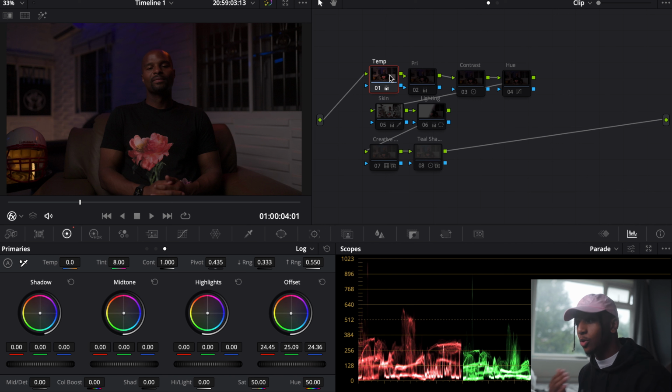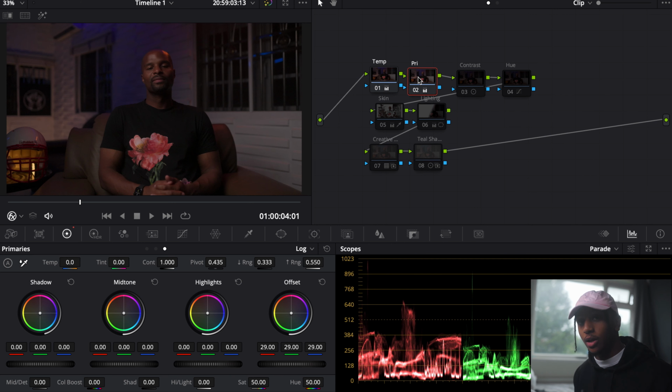The whites look a bit more white, his skin tones look a bit more neutral, even though we will fine tune that later on. But that's just the first initial change. I just like to balance the image back out to its original looking state. Once I balance the image back out, I then go to the primaries, and this is where I slightly play with my exposure.